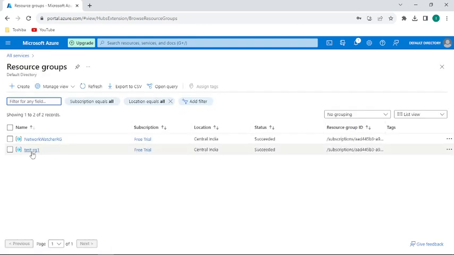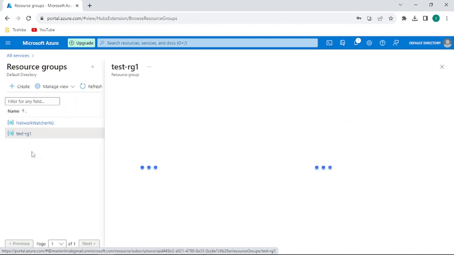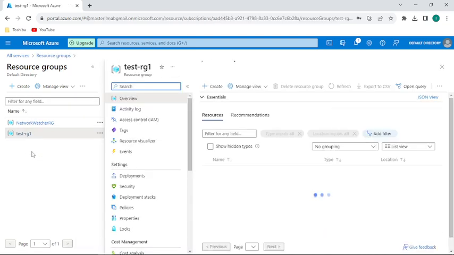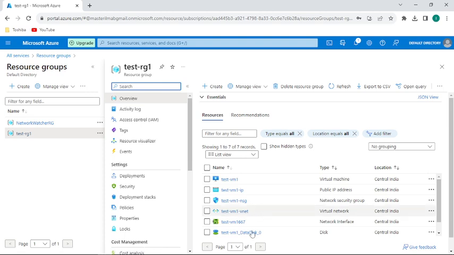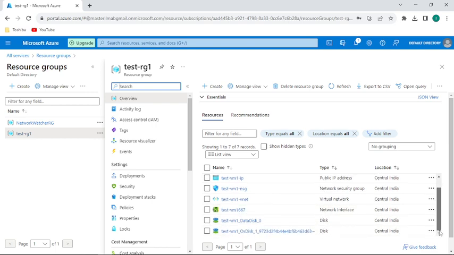Click on the resource group what you have created. You can see the list of resources got created and placed under this group, like a virtual machine. The type is virtual machine, and the public IP address, and network security group, virtual network, network interface, disk, this is the data disk, and then operating system disk.